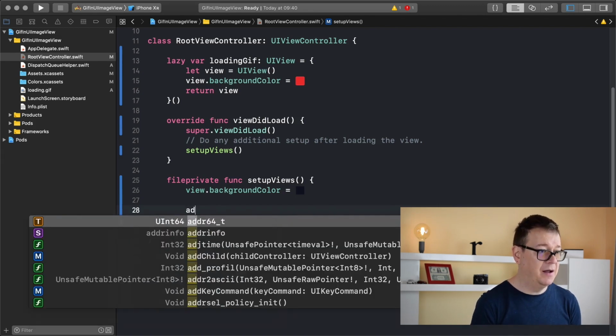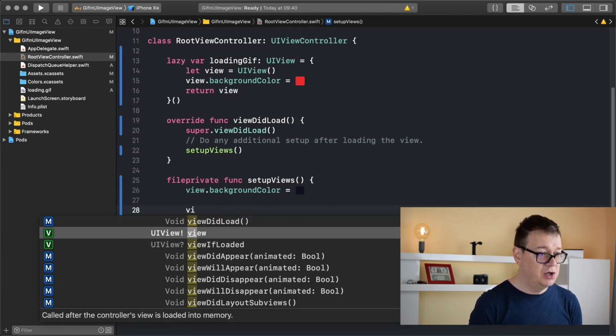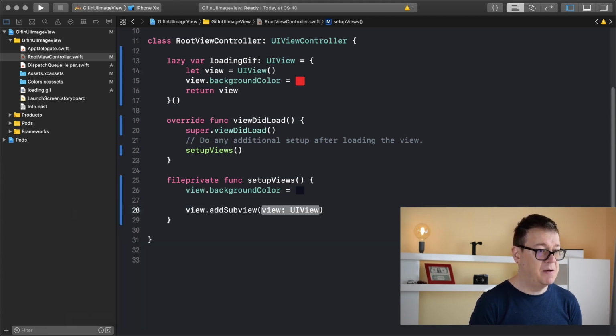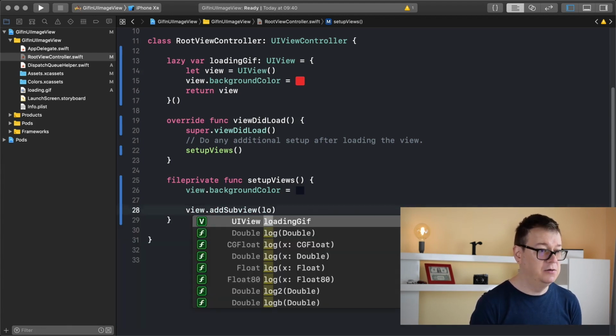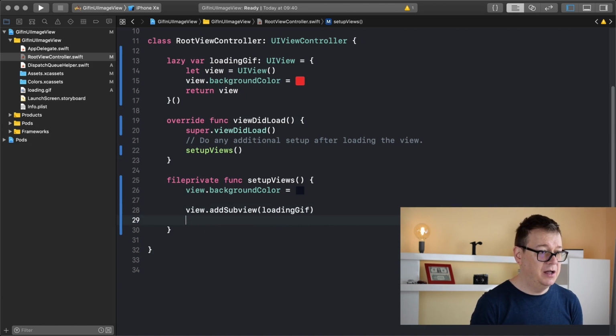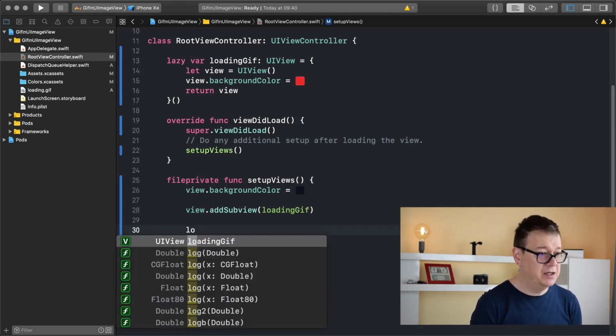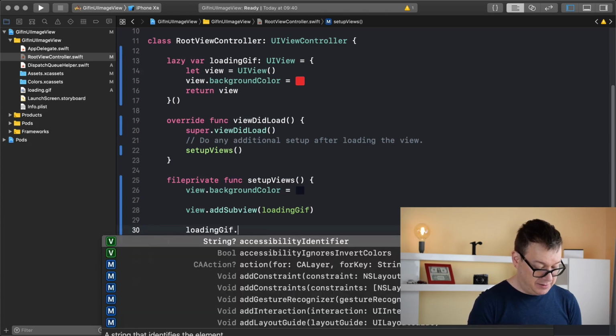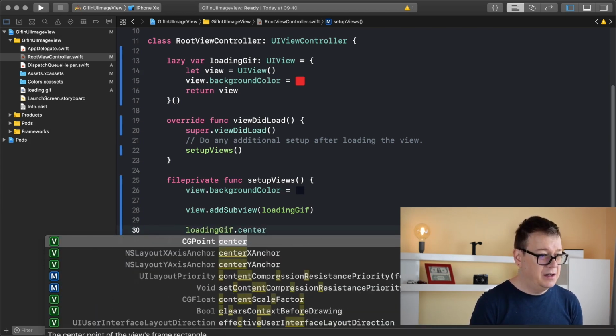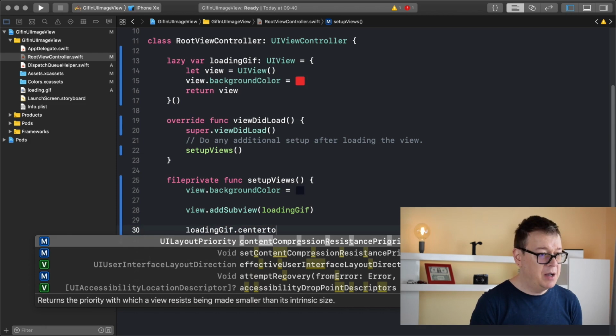So add view.addSubview and loadingGIF. And for the loading GIF, let me just center it on the view and expand it all the way to the sides of our view. So loadingGIF center to superview, I believe.